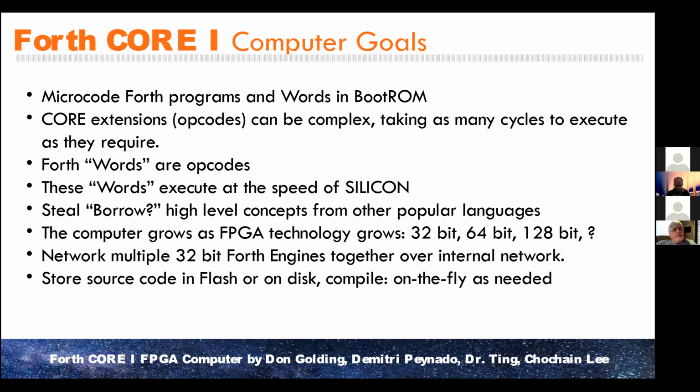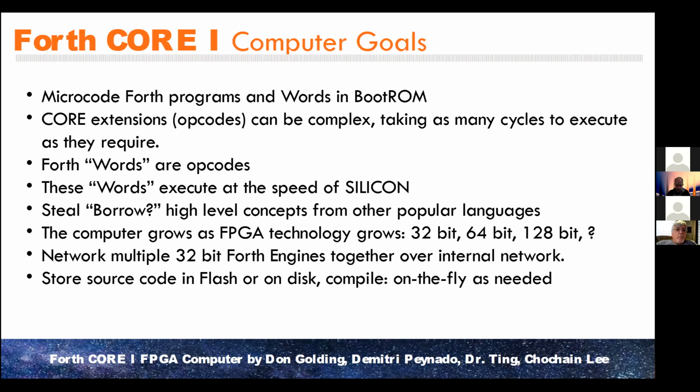And like I said before, the core opcodes can be complex, taking many cycles. I think that's a pretty interesting feature. These words will execute at the speed of silicon if they're written in SystemVerilog. SystemVerilog, which is a very high level language, is your assembler, and it's creating hardware circuits. So this is going to run really fast.